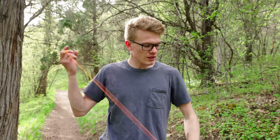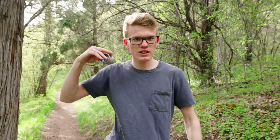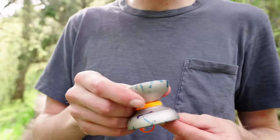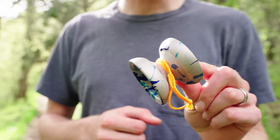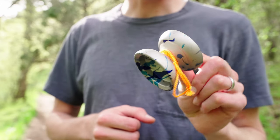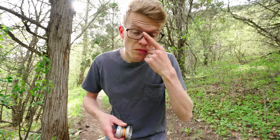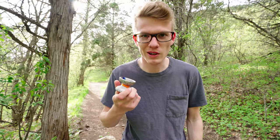As far as how this yo-yo plays on the string, I would say it's definitely a floaty yo-yo — it kind of feels a little heavy. This yo-yo was inspired by the Orca, and there are definitely some similarities in shape. I did have the Orca at one point, but I decided to give it away. It wasn't my style — it felt too clunky, very slow. But whatever tweaks they made to the Otter is definitely awesome. I really enjoy this yo-yo.